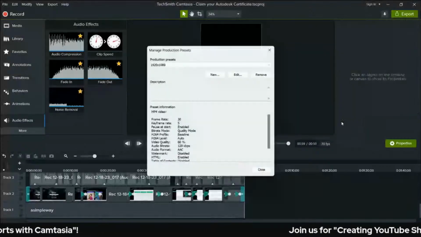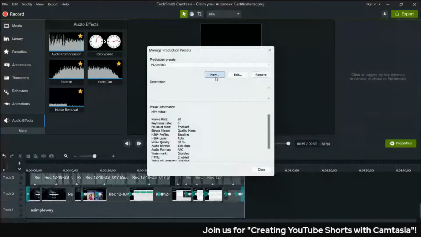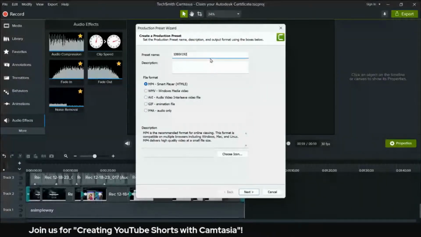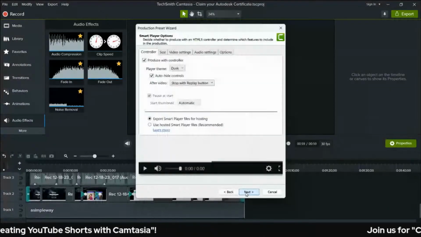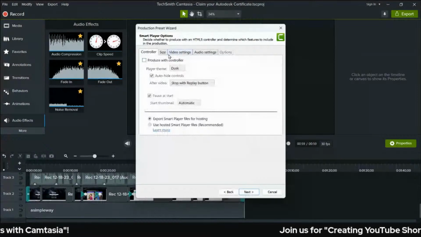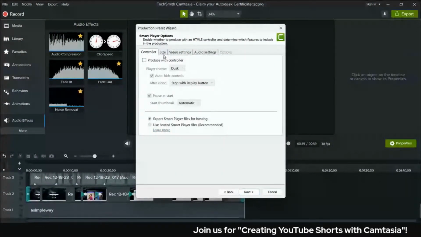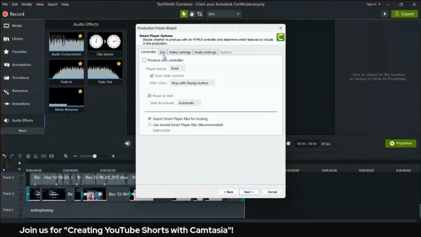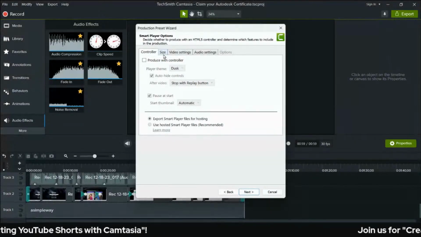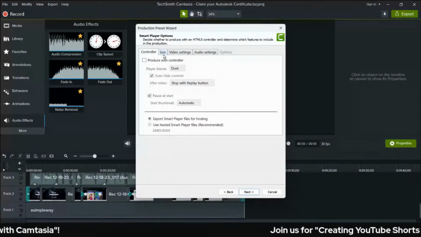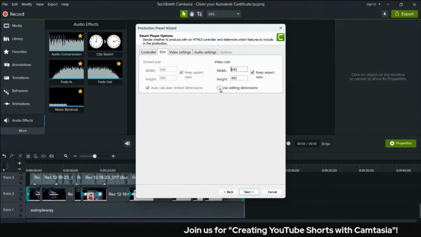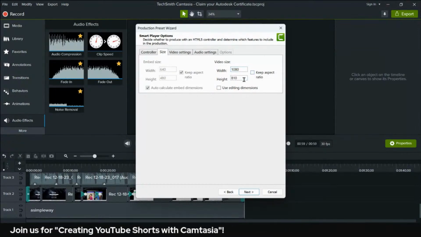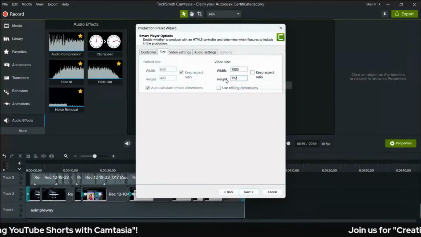Let's click new. You can name your preset 1080 by 1920. Next, uncheck the controller, because when you don't uncheck that and you export your file, there will be like the first frame, the web page, or something like that. And the size, use editing dimension. So 1080 by, okay, let's uncheck the keep aspect ratio, 1920.